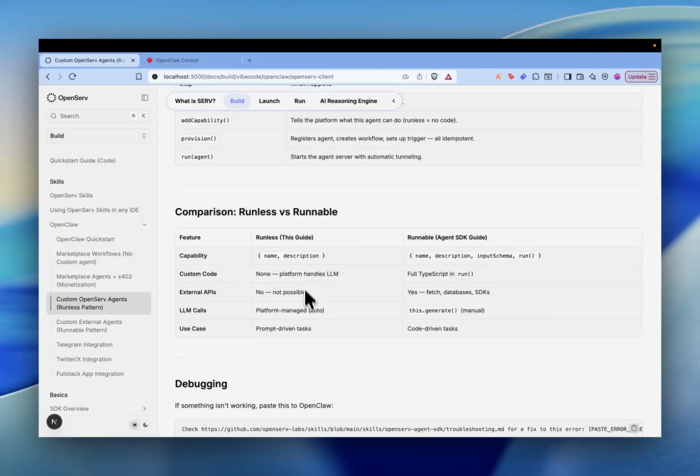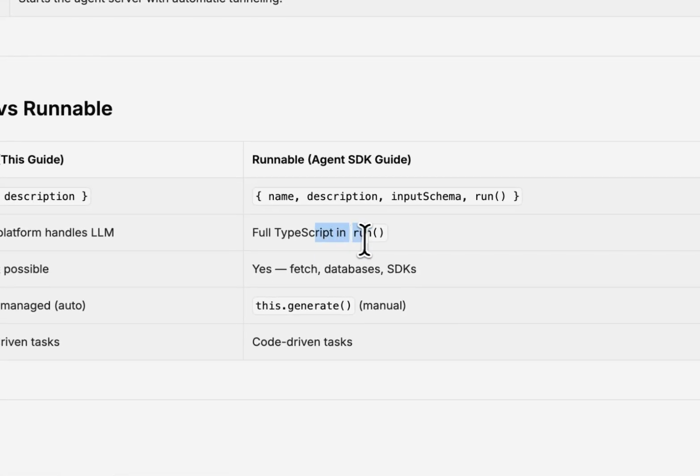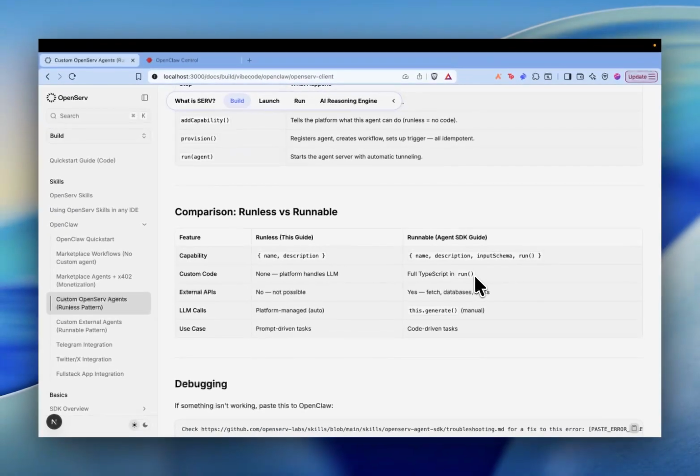And this is just the easiest way in which you can have a custom LLM processing as part of your workflow or use case. And then we've got the runnable agent, which basically the main distinction being that it has a run function as part of its agent definition, which is not part of the runless agent. And what this does is that it opens up possibilities to integrate external SDKs.